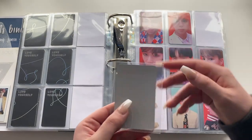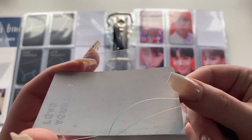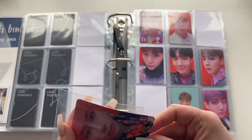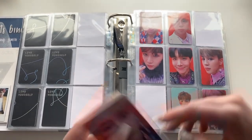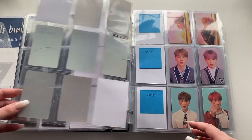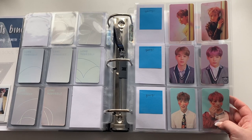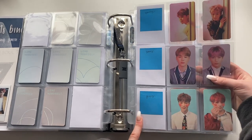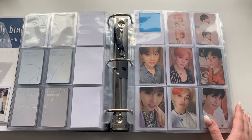This Taehyung is very damaged — you can't really see it in the sleeve. I agreed to buy it and they showed me the damage afterwards; I didn't want to back out so I definitely overpaid. Hopefully one day I'll get one in better condition. I'm happy to have the set complete for now, and you can't really tell when it's in the sleeve. For the E, L, and F versions of Answer — I love these photocards so much.